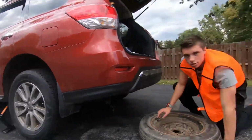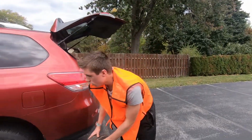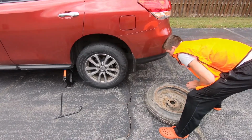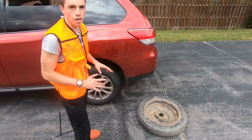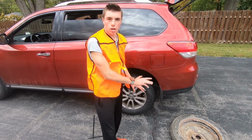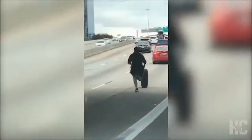As you can see here, it's a little dirty from all the road dust and things like that, just because it's been stored under the car for a long period of time. So we just want to set that there. Make sure whenever you're moving the tires around, that you set them down so they do not roll away, because if they roll away, you might have to start chasing them in traffic, and that's never a good thing.